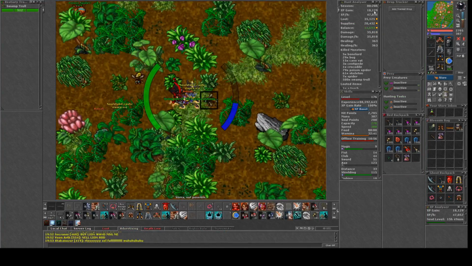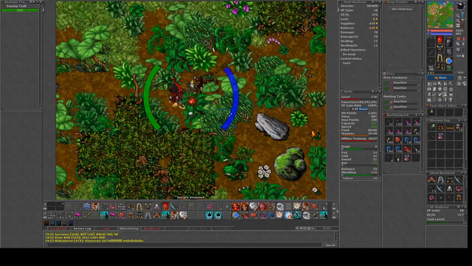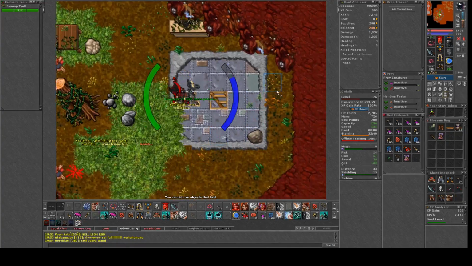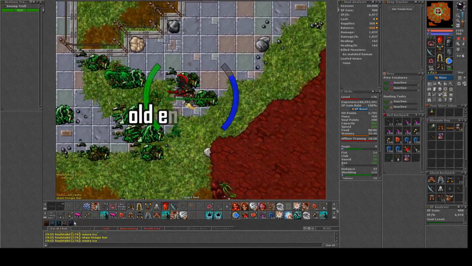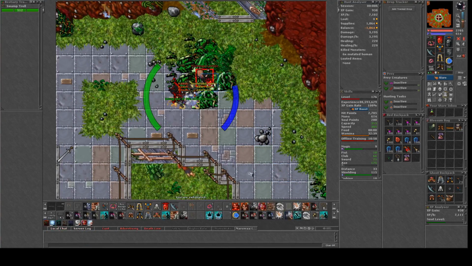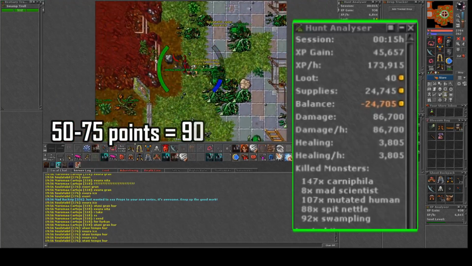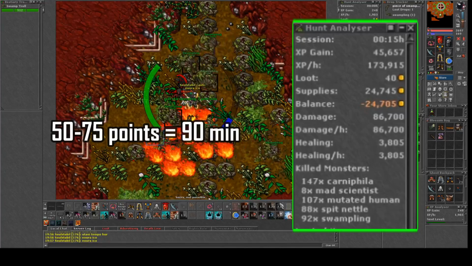The next spawn which we are going to visit is also in Port Hope, and it's the Tikwanda Laboratory. Here you will find a lot of different monsters: Carniphilia, mutated human, spit nettle and swampling. What I like to do is focus on the swampling and the spit nettles, and then just go for a couple of Carniphilias and also grab some of the mutated humans downstairs. The most important thing is to finish the swampling, the spit nettles and the Carniphilias.